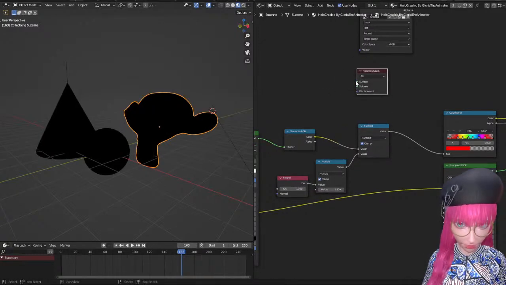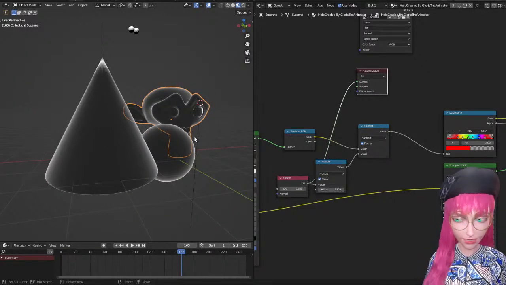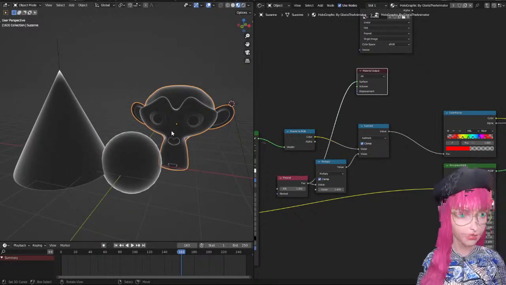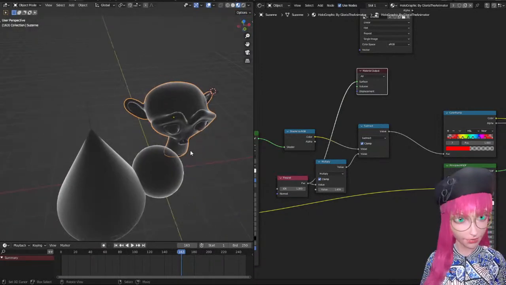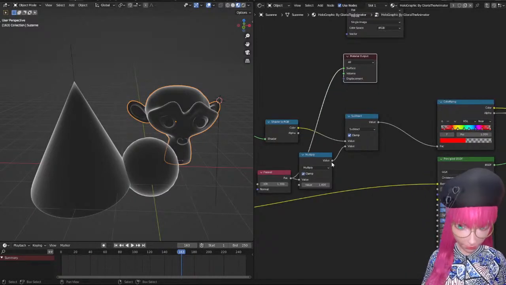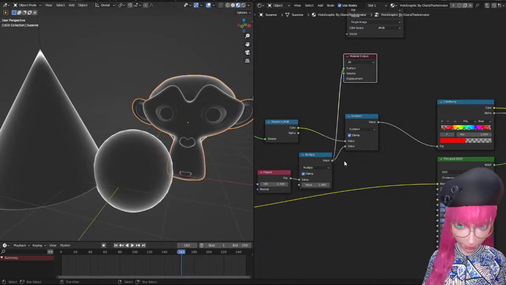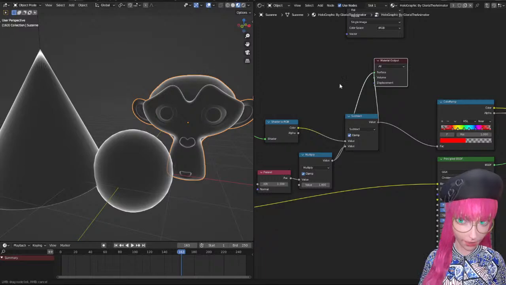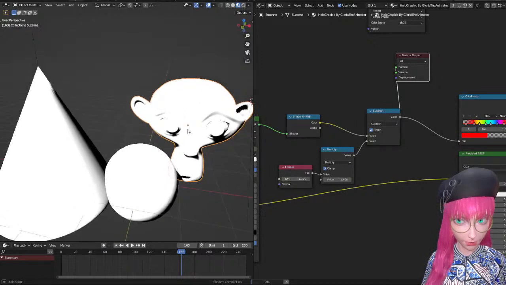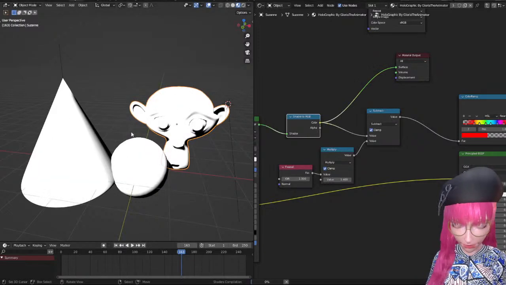And then I'm actually using Fresnel. For those who don't know, Fresnel is an effect that happens in the real world when an object is facing away, and you can use it more technically here to isolate and have a black and white mask. So I took this Fresnel in here, I multiplied it a little to have it a bit sharper, and then I subtracted.